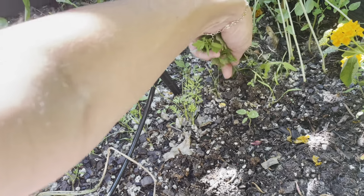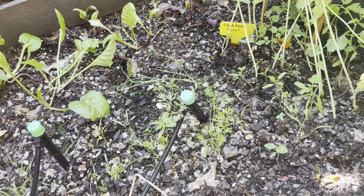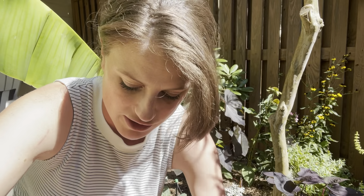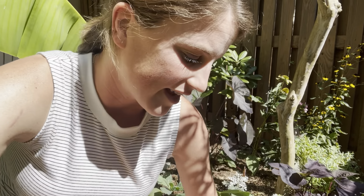But we've had damage with slugs and snails, and now it's starting to be the season when the squirrels just go absolutely crazy. We have so many squirrels in our neighborhood, and they just dig through the beds and cause so much destruction. And I don't blame them because they're just trying to survive and do their thing. But it really makes it hard, especially with seedlings, because they can do a lot of damage pretty quickly. And the bigger plants tend to be okay. They tend to dig around them, but the seedlings just get completely disrupted.